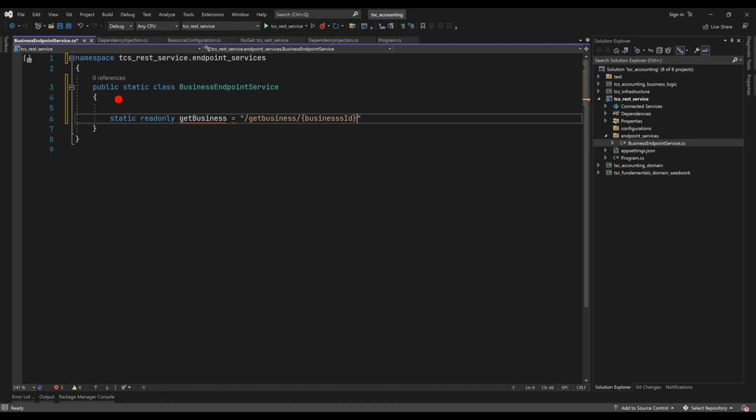So that's my path specification, get business, and that is what I want to call it.